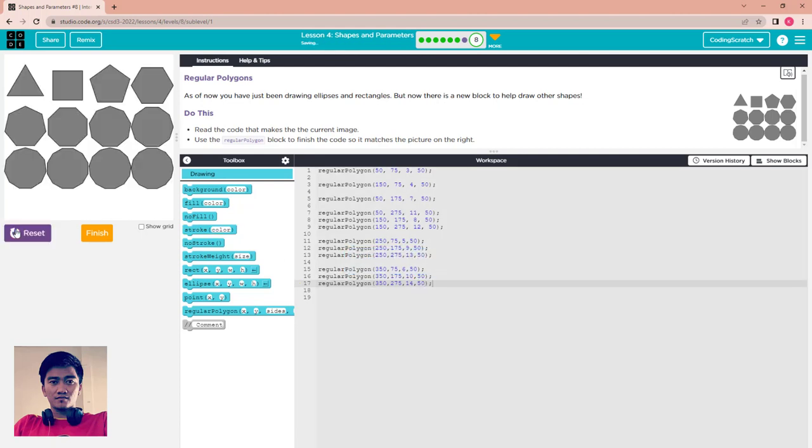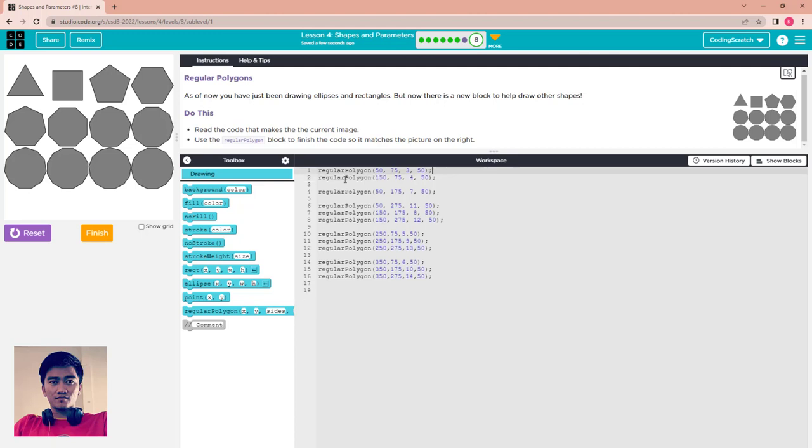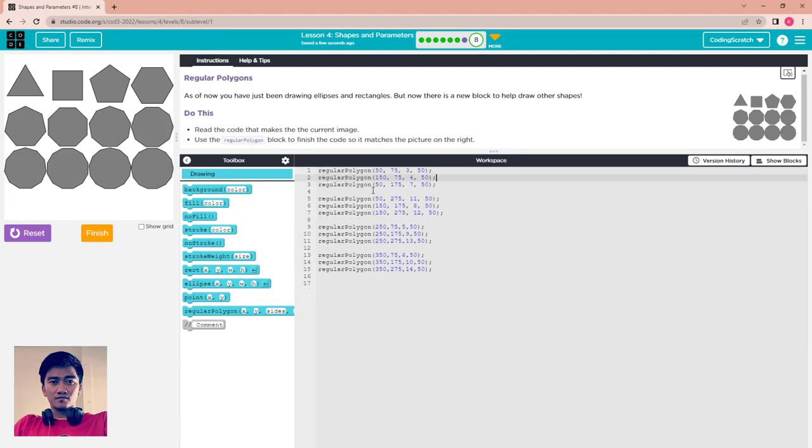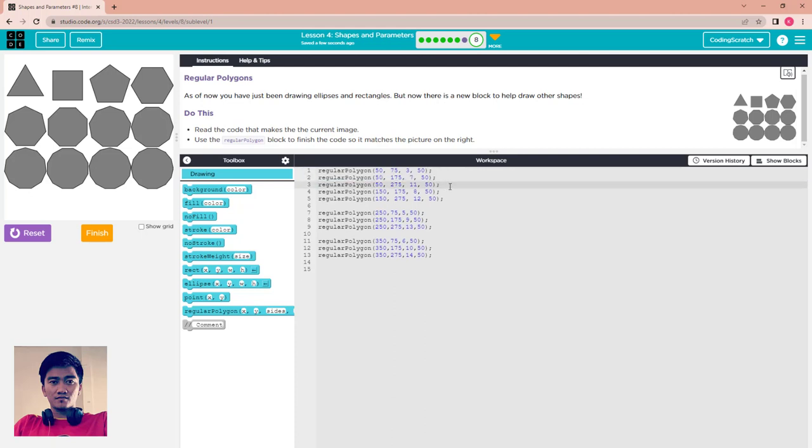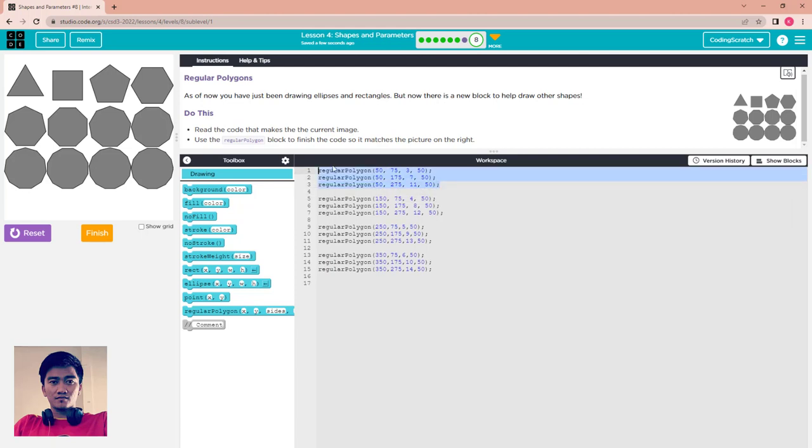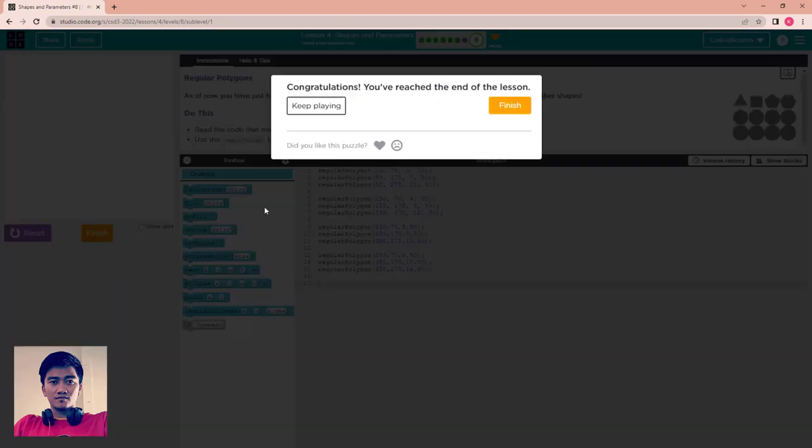Finish it. Now we complete this puzzle. To make it easier for you guys, more readable, I just cut it here to make it easy to understand. This one is 3, 3. Okay, like that. Now finish it. We continue.